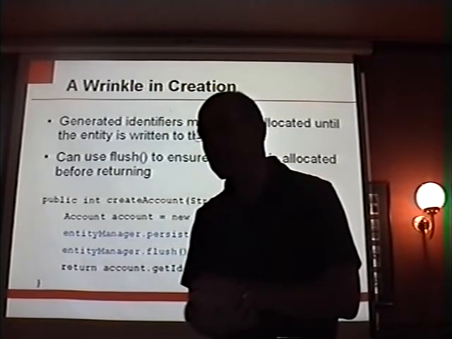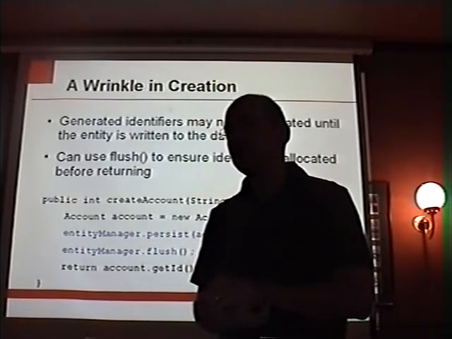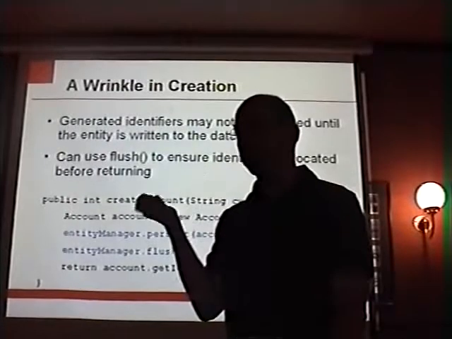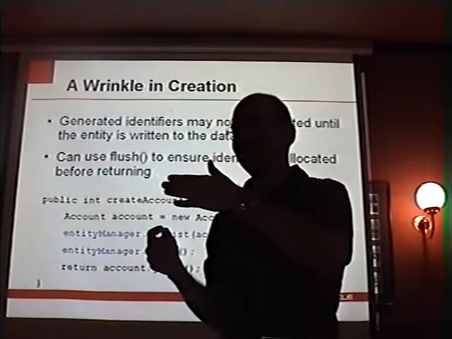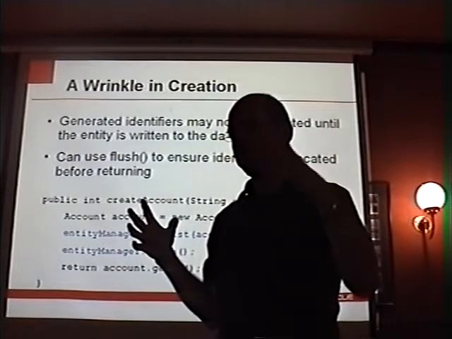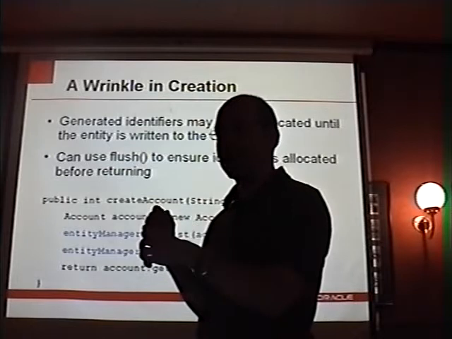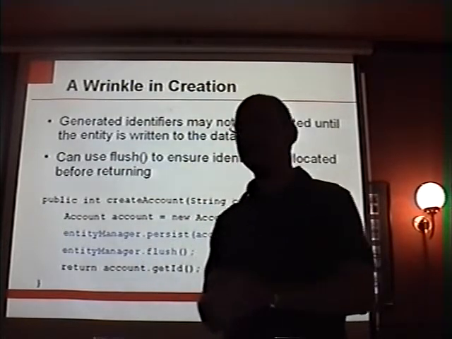If you had multiple transactions or multiple methods manipulating the same account object that wasn't a new one, that was coming out of the persistence context, it would be the same actual object? Well, it depends. If you still have the persistence context open, and you're passing the same object out to different people, then you're having multiple users concurrently accessing the same persistence context, which would be bad, because they're not meant to be concurrently accessed.